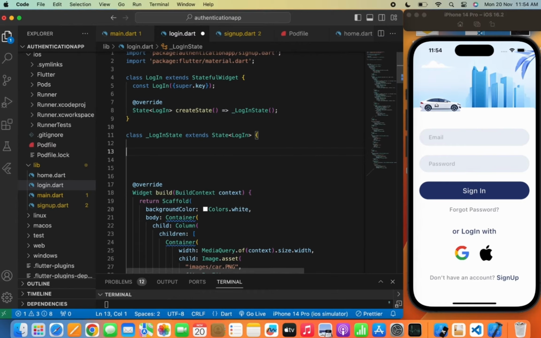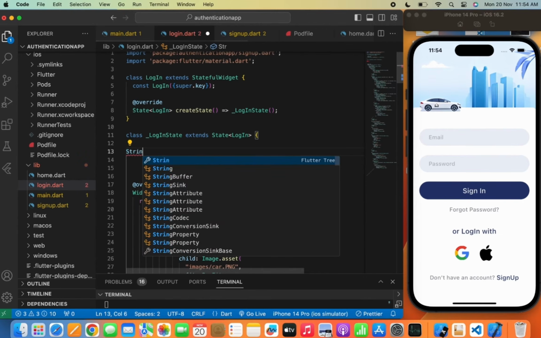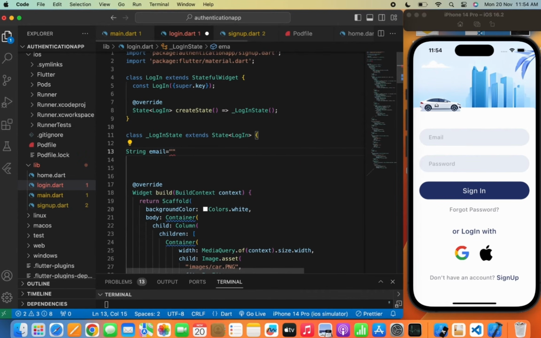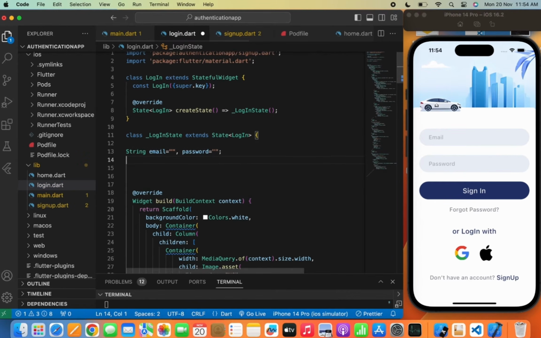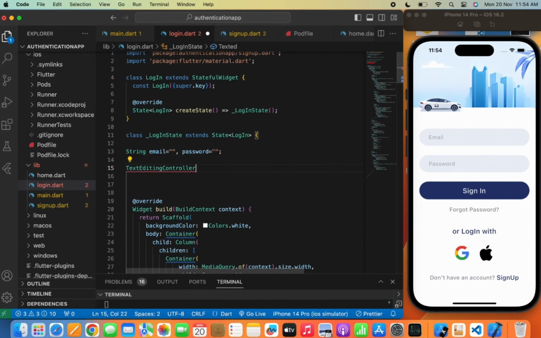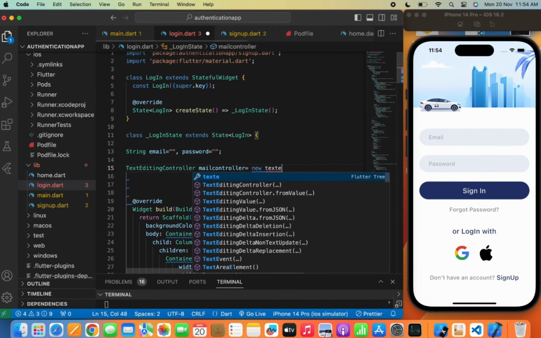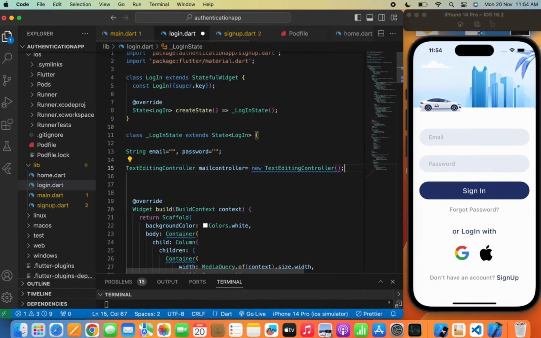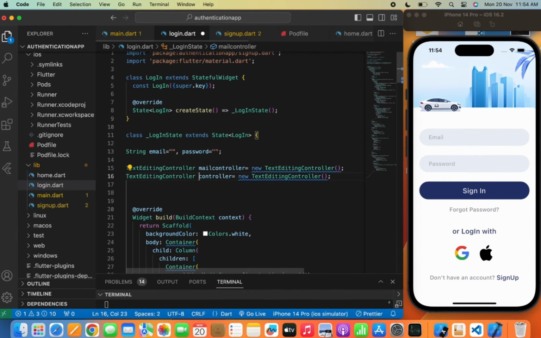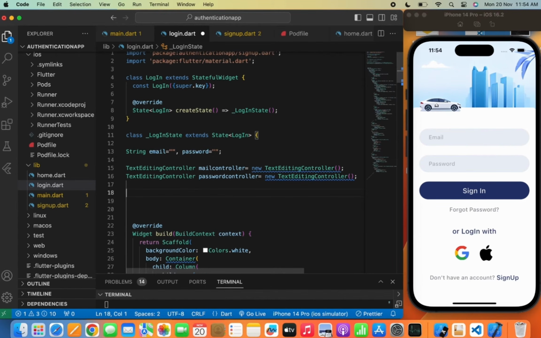Now let's move to the login page and we'll make the complete function for the login screen. Now in the string, I will write email and password that I have just wrote for the sign up page. I'm trying my best to make it as simple as I can because many of the viewers might be learning the authentication from Firebase for the first time. So I will make it very easy for the viewers to learn each and every line of code that I will write on VS Code.